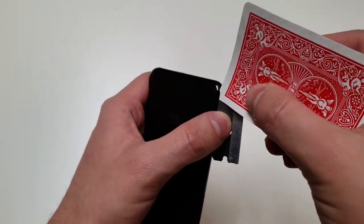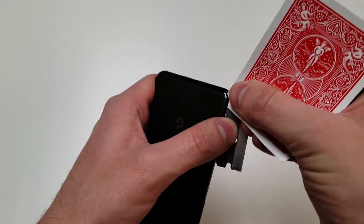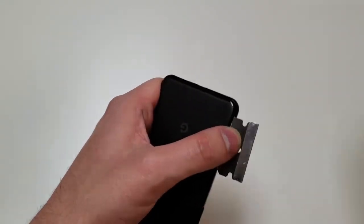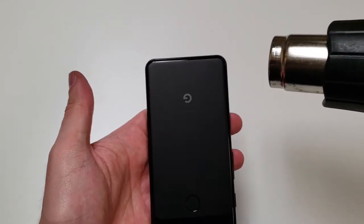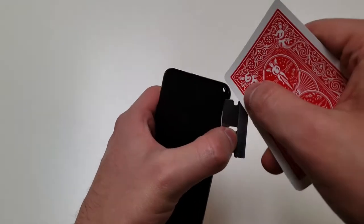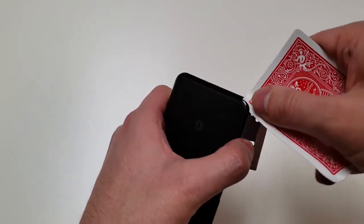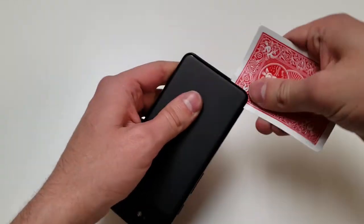Once it's lifted up, we can put a card in there to help cut through the adhesive. The adhesive is pretty strong, so don't worry if you have to use more heat. Once you've heated up the edges enough, you can start cutting through the adhesive with this card. Again, this adhesive is very strong, so I added more heat as I went on.